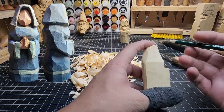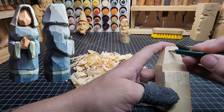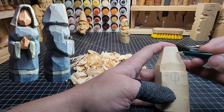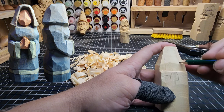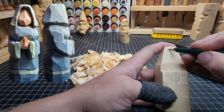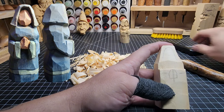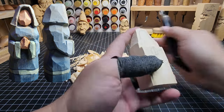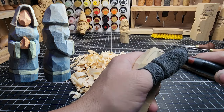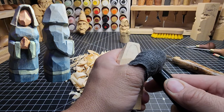So let's worry about putting our face in, okay? We're just going to draw a large upside down U, basically, right like so. And that's where we're going to put our face in. As you can see in the overlay, we're not going to do any details in this face. We're going to leave it plain, right? The Virgin Mary is a religious figure, and we want to be respectful. We don't want to try to put too much into her, right? We're just going to stylize it a little bit. Be appropriate and be respectful of the subject matter.